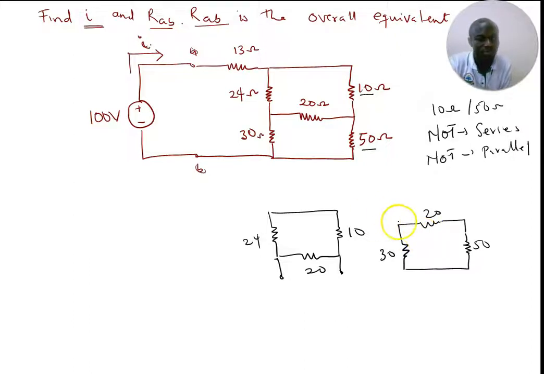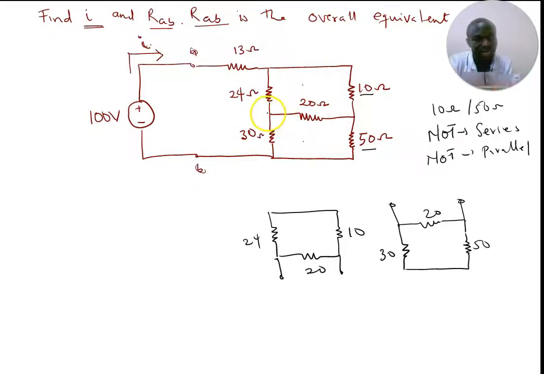So please, if you've not watched my Y-delta conversion video, please watch that one. If you watch it very well, you should be able to solve this question. It should be at ease for you. I'm just recapping that one with this question. So what we do is that we convert. You can choose any of them. I can choose the downside or I can choose the top side.